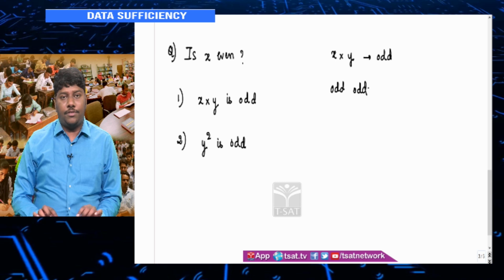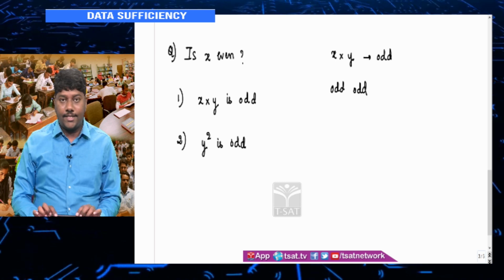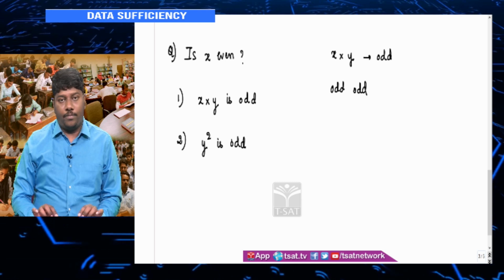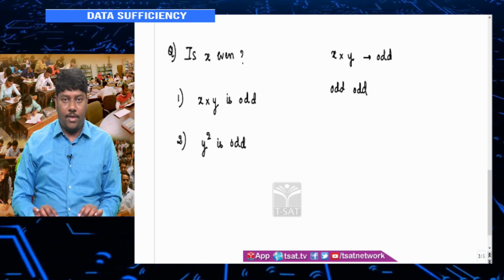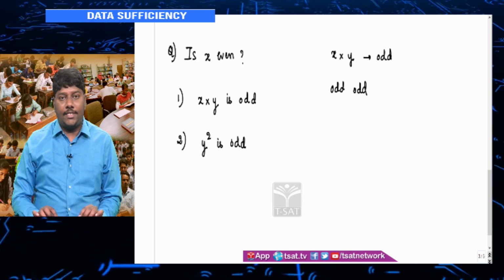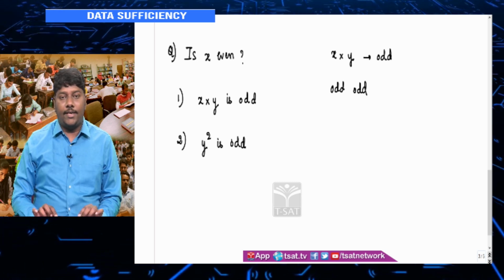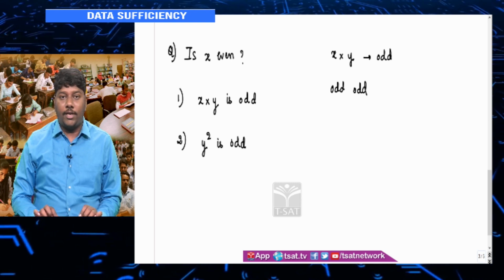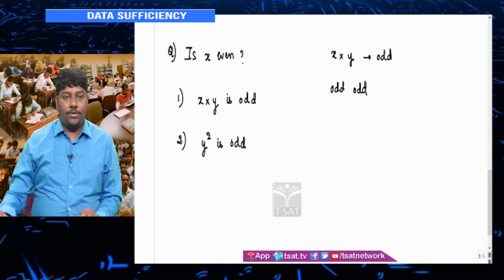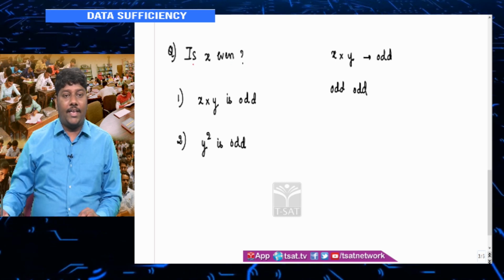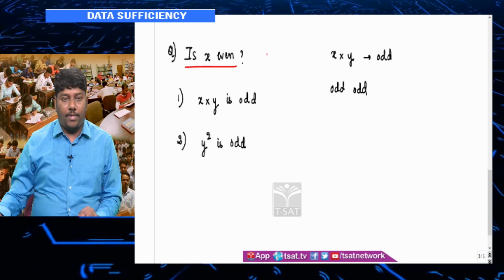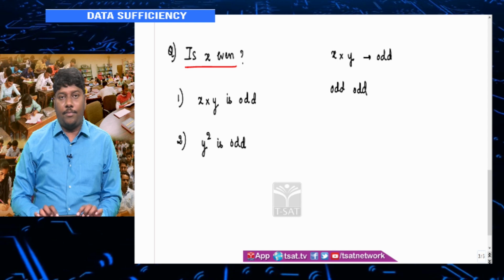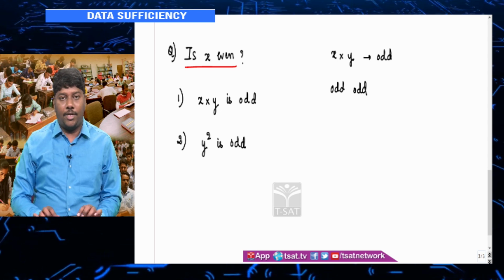Now, can I answer the question? He is asking you, is x even? Absolutely, I can answer the question by saying no. You have to answer the question. It doesn't matter whether it is yes or no. I can say by using statement 1, x is odd. So, x is not even, but I am answering the question. So, answering the question is important. I can say no by using which one? By using statement 1.